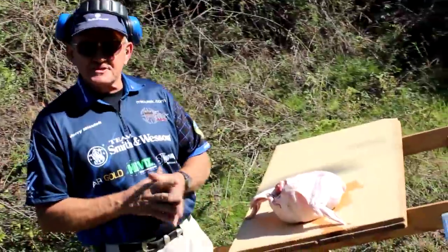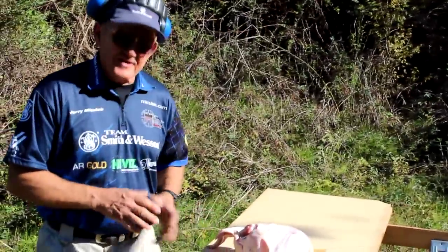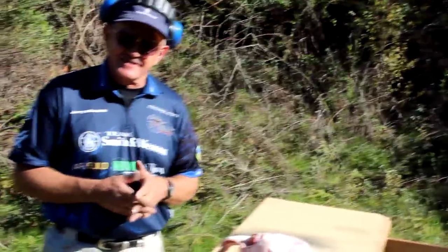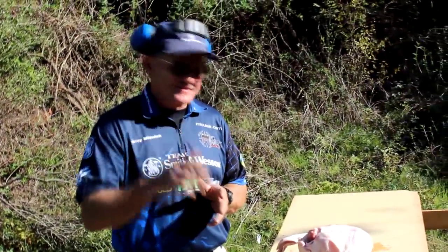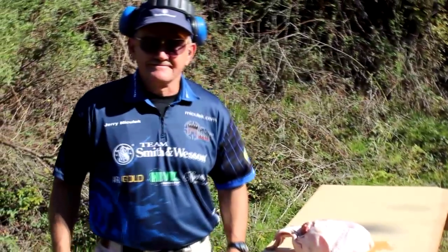We got a 460 Weatherby Magnum. And I think with that rifle, I can take this turkey and transform him into something very exciting. So we're gonna step back to a safe distance. We got some high speed cameras going and this ought to look really trick.